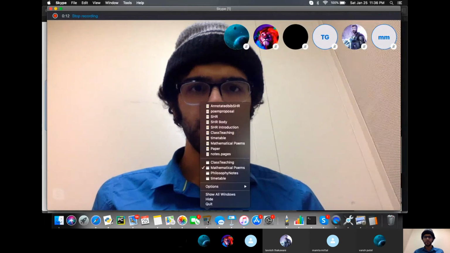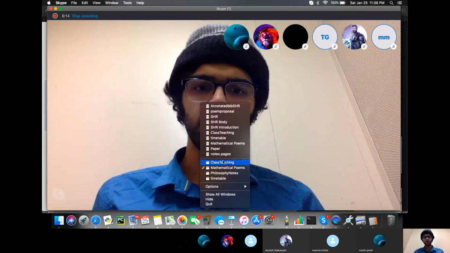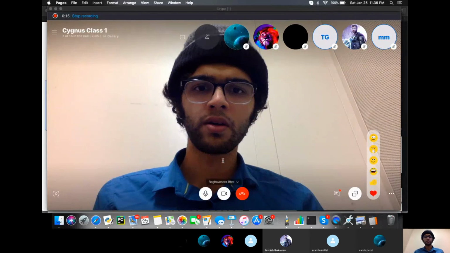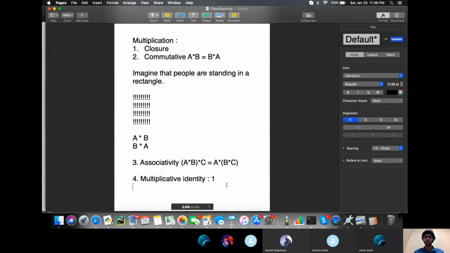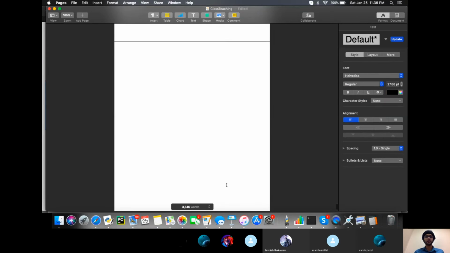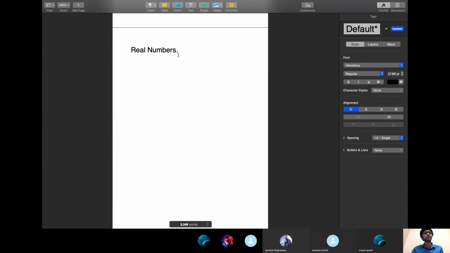Today we will be focusing on some of the properties exhibited by real numbers. This is a very important concept, and we are going to study some of the basic properties exhibited by these types of numbers. Firstly, I don't want anybody to tell me anything, but I just want you to think about it. What are real numbers?